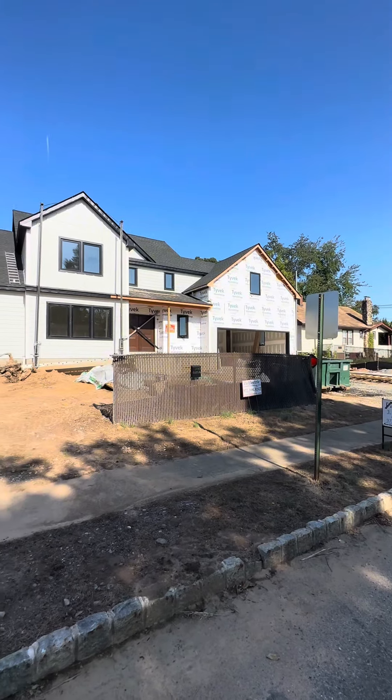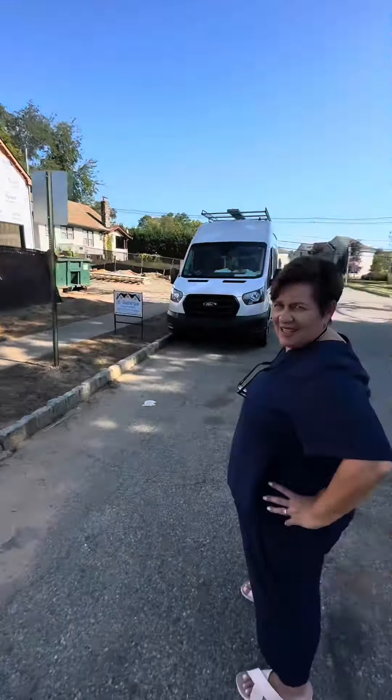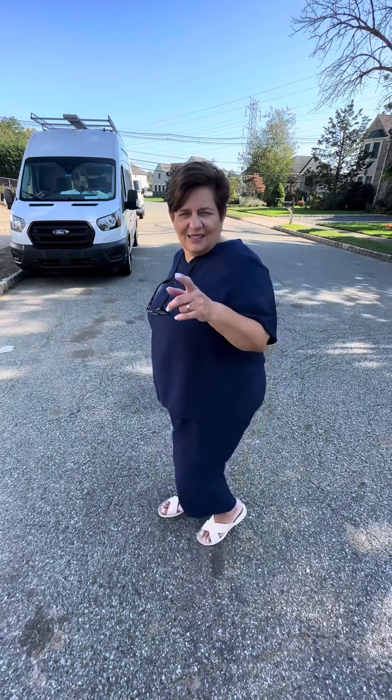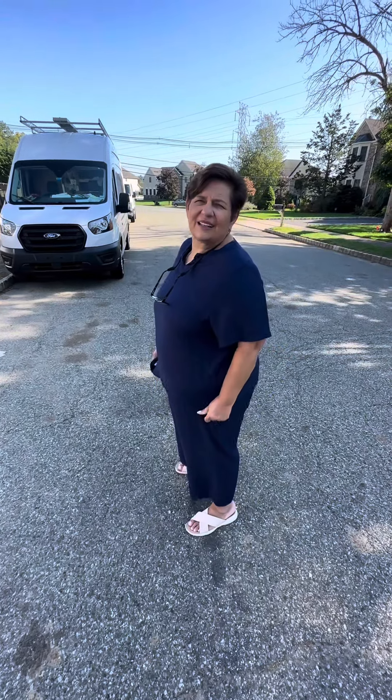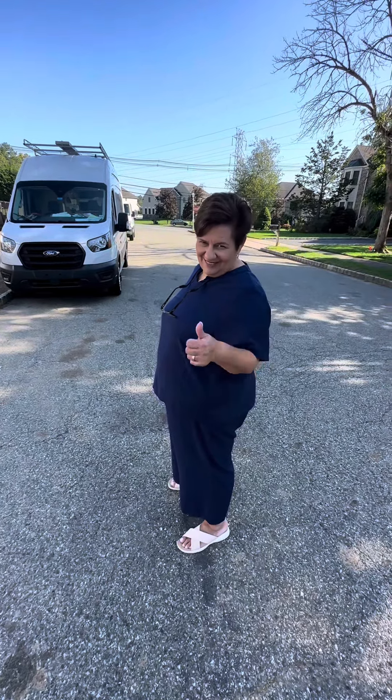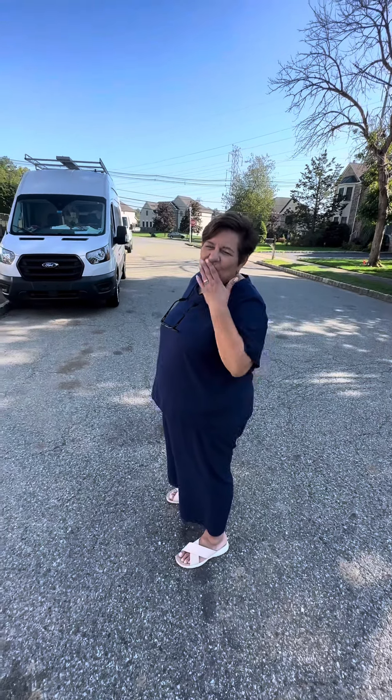Looks beautiful though — you happy baby doll with the progress? Yes! So give everybody an update: we did the sheetrock, we sparkled, right now they're installing the kitchen and the tiles. Electricity's coming, the interior doors got delivered today, the trim, our carpet is here too. So we're moving along, really making progress. We're getting prices for the painting — that should be locked down by this Friday. We'll give the next update, hopefully we'll have a little color inside. All right guys, we'll talk to you later, we love you, ciao!